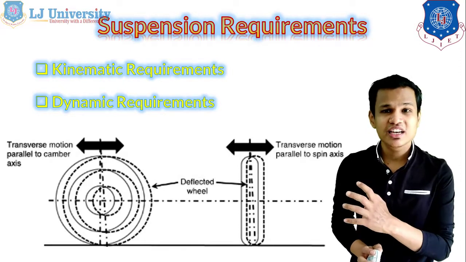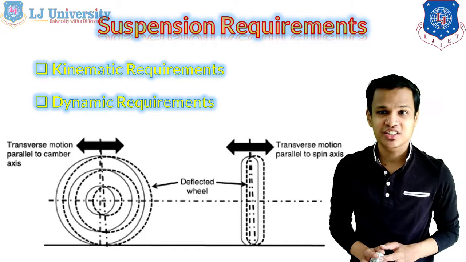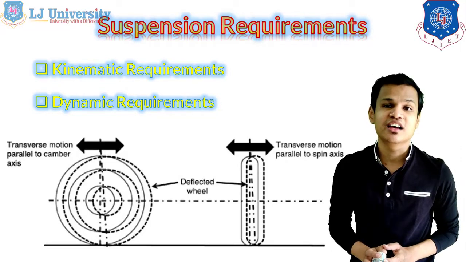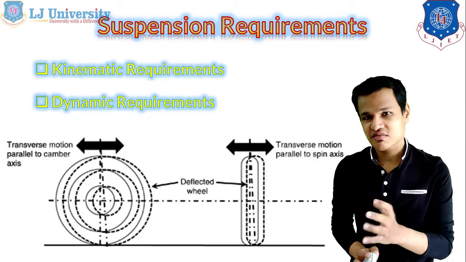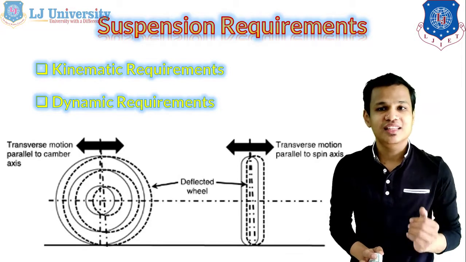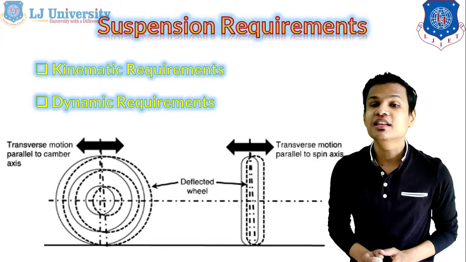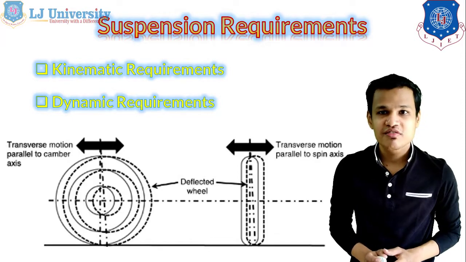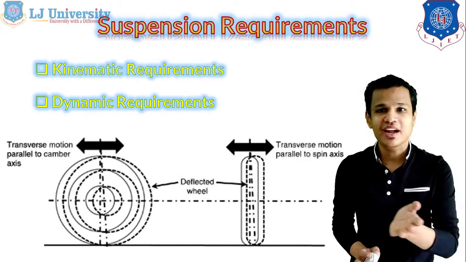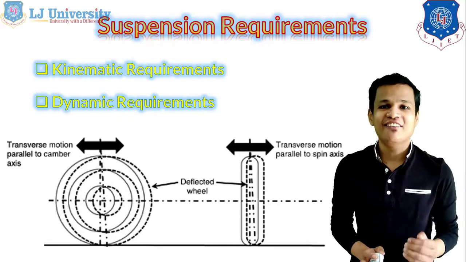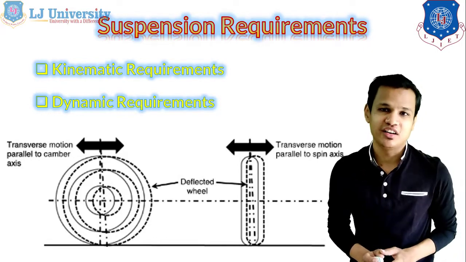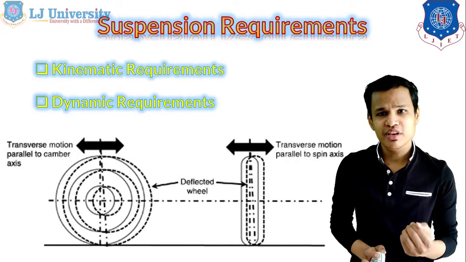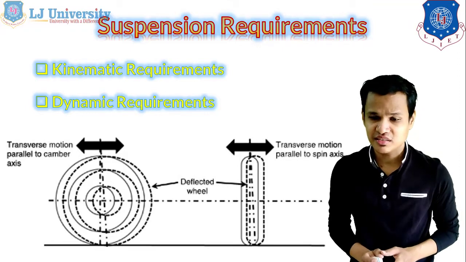But when the vehicle is going in an inclined direction, then the camber angle will change, right? As we have discussed earlier, the camber angle will change when the vehicle takes a turn. That angle we know as the slip angle, and that slip angle gives us the cornering force, which assists the vehicle to get back to its original position after the vehicle has completed its turn. So this is one case that is required to be fulfilled with the help of the suspension system.